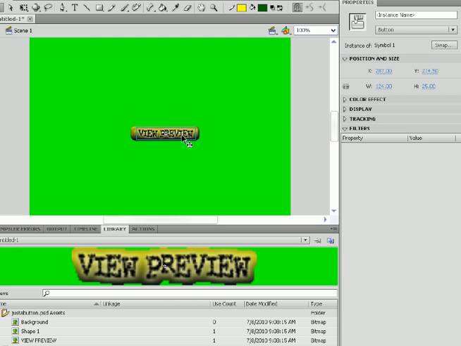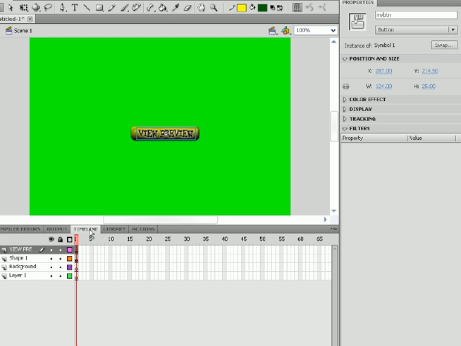Alright, now it's a symbol. This inside text is a symbol. That right there, it's a symbol. Press Control Z. Now I'm gonna give it an instance name of my BTN, right? Then after that, I'm gonna go back to my timeline. Well, actually, let me press enter to make sure it's read as my BTN.